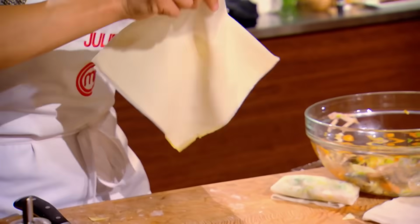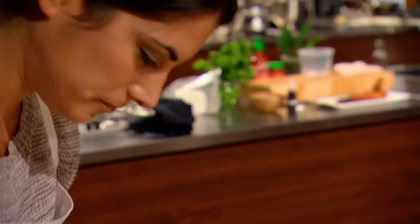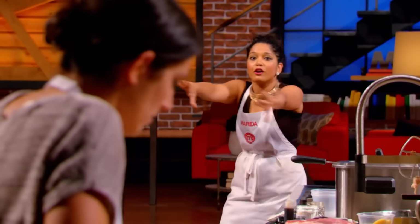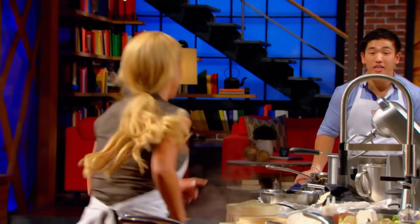When Marita gets behind the station, she brings the whole team forward. I already peeled off 2 for you. And then when Julie gets there, it just lags back again. This comes to a halt. It does. I don't see it. They're right on the board, Julie. Do not forget about the spring rolls. No, I'm not going to, trust me. I cannot make another spring roll.